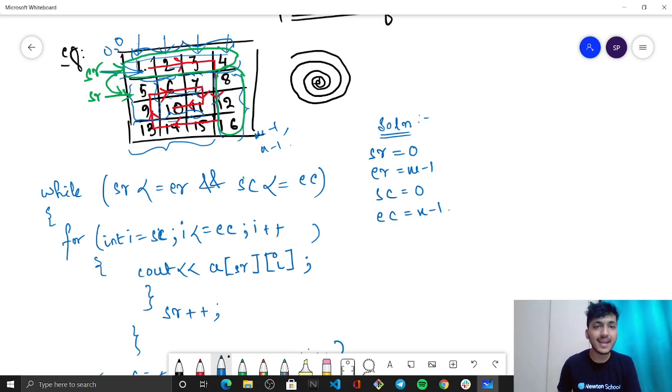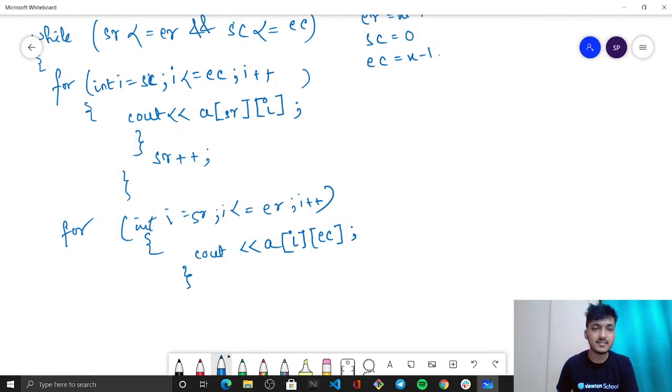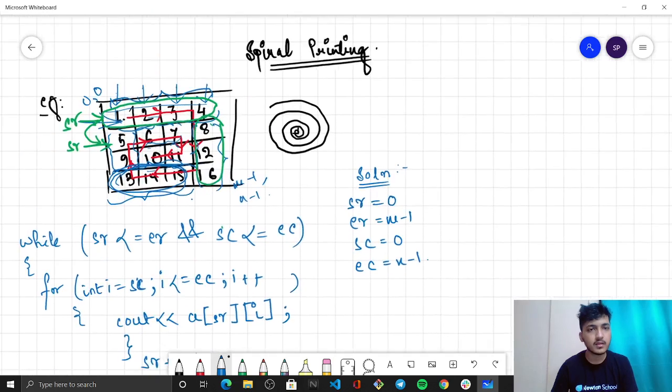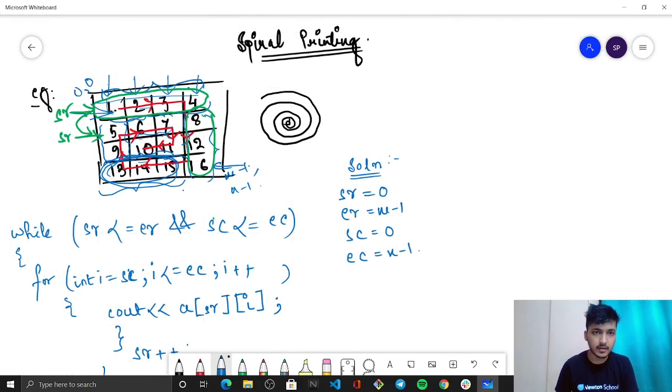क्यों? क्योंकि नेक्स्ट थिंग दैट आई एम टारगेटिंग इज दिस थिंग, राइट? दिस थिंग 15 14 13. 15 14 13 को प्रिंट करने के लिए क्या होगा? 13 14 15 के साथ 16 भी प्रिंट होगा, but 16 is already printed in my 8 12 16. I cannot print it once again, which means what does it mean? It means that I will be doing ec minus minus. Understood? So ec, which landed up here, now lands up here.